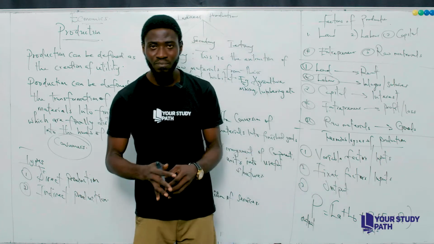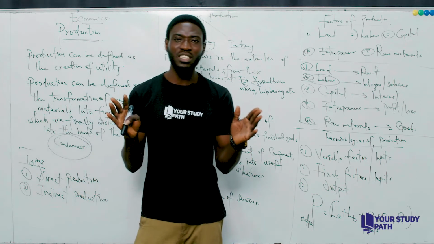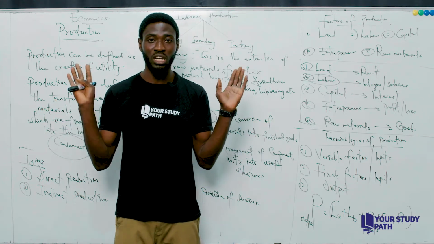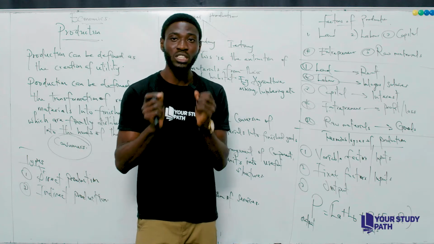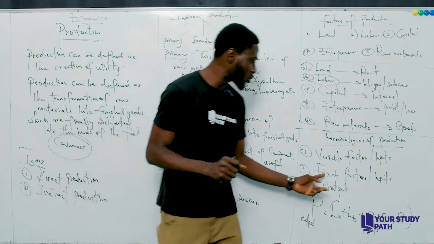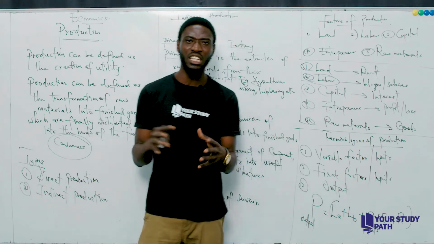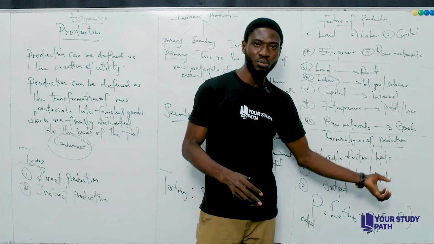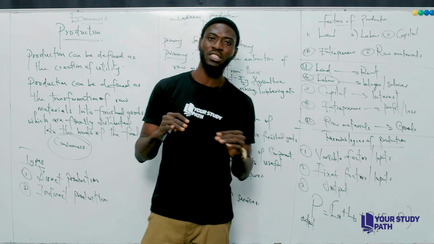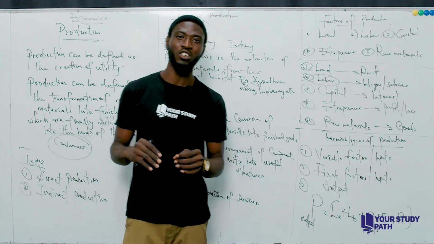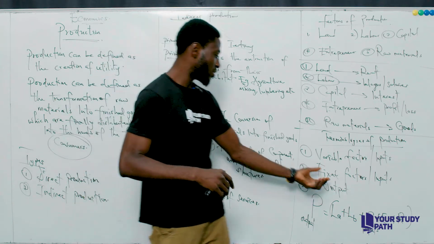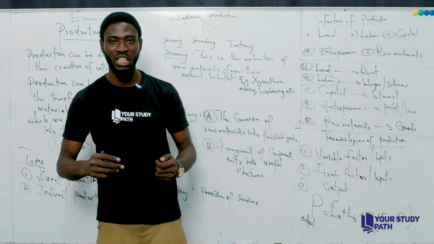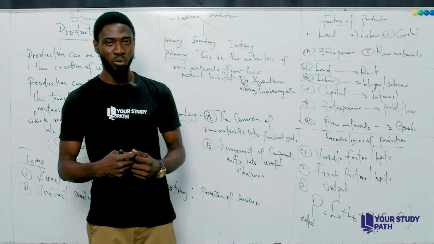Then when we talk of fixed, it is actually something that, irrespective of the output, remains the same. That's one thing about fixed. Irrespective of the output, they remain the same. So anytime we talk of anything that does not affect the level of production, then we can call it a fixed factor or a fixed input. They remain the same irrespective of production levels or output levels. Then we all know what output is. Output is the production or the goods that are gotten from the production process.